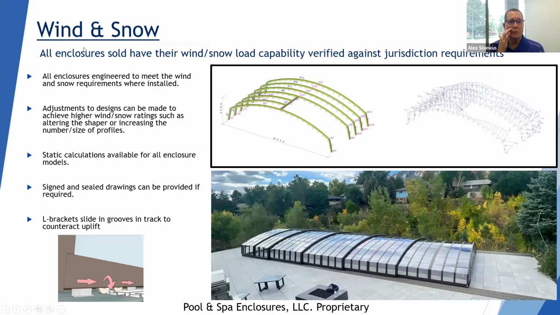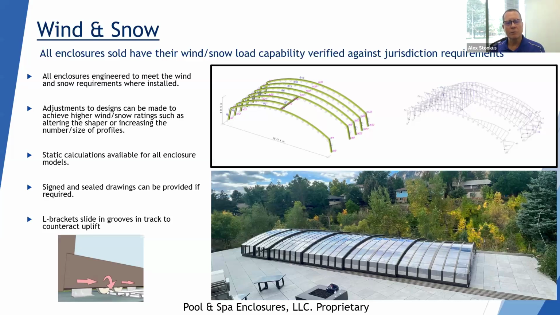All right, just getting a little bit more into the wind and snow loads. We do what is a static calculation report, which is about a 20-page report that will test all the points of our enclosure to make sure that it sustains required wind and snow loads. That static calculation would be given to the licensed engineer, who would then certify that and provide signed and sealed drawings as well.